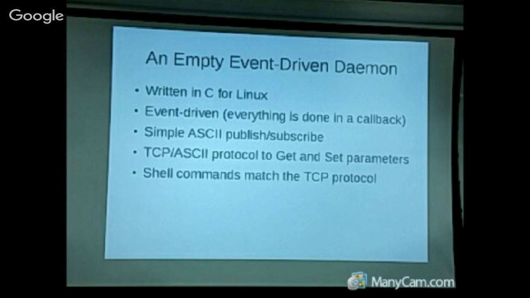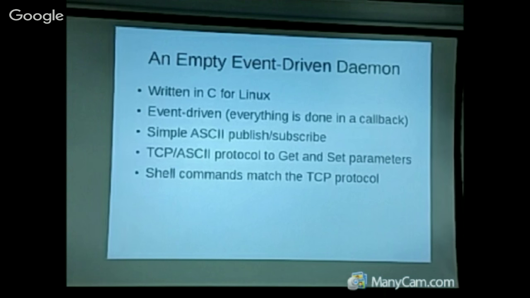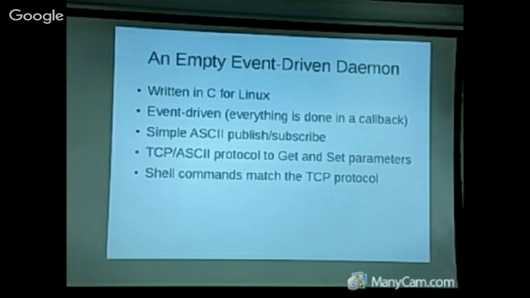I think if you can open up a TCP connection and write ASCII characters down that connection, this is a nice tool for you. It's something you ought to have in your toolbox. You might not need it today. It's event-driven. Everything is done in a callback. So you set everything up, and then the system itself drops into a main loop that you can access if you want to modify the code. But normally, all activity occurs on timeouts or on file descriptor activity.